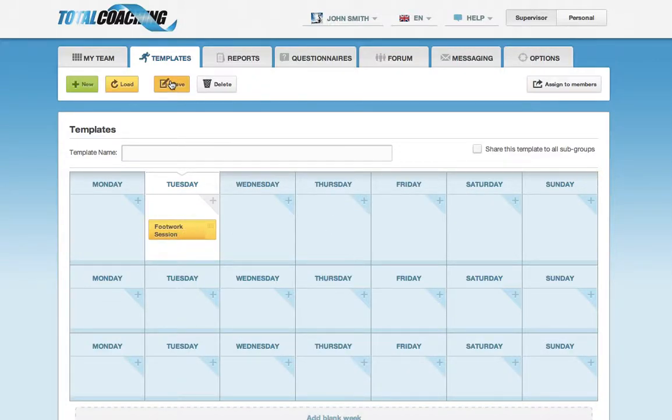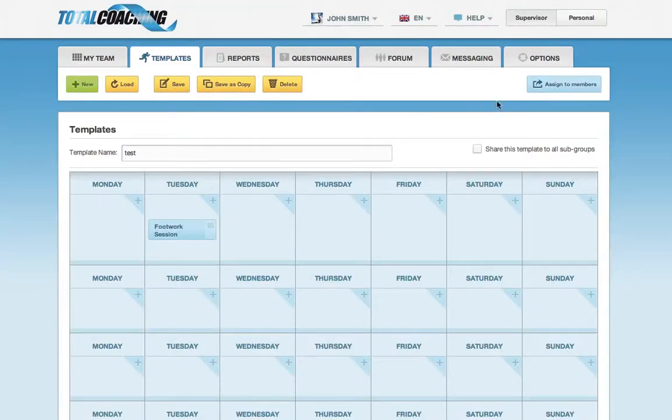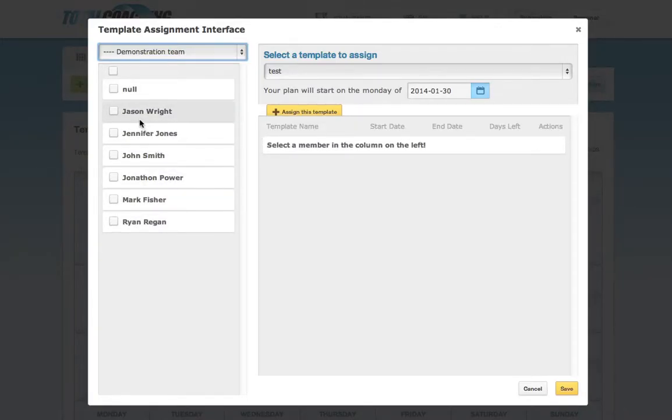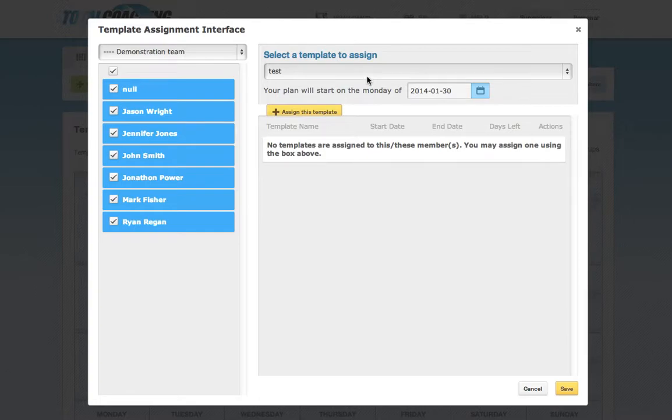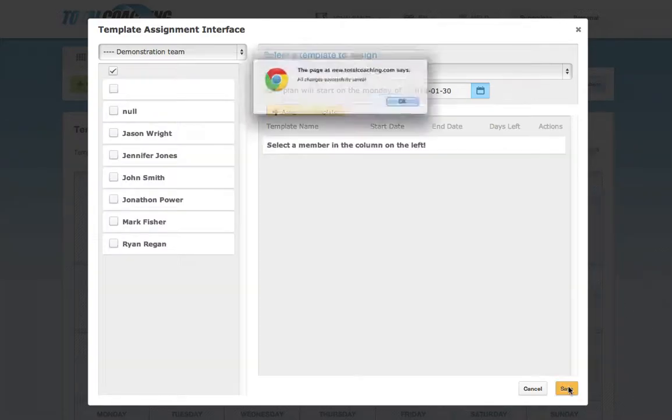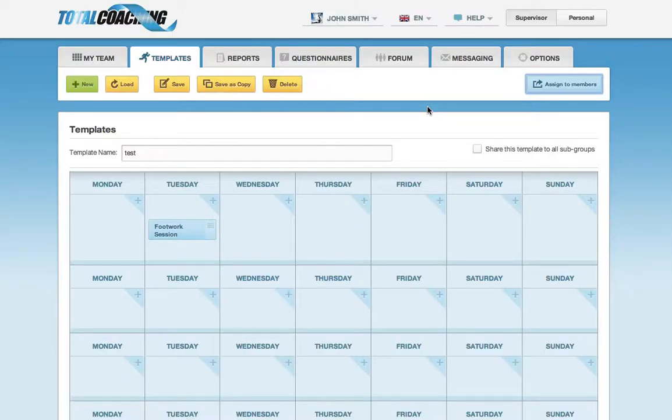Let's save that here as test, and that has been saved. We can assign that to our members, select our list of members, let's say all of our members, make sure we've got the right template and the right date, and assign. Now that has been added to all of our athletes, they all have that template.